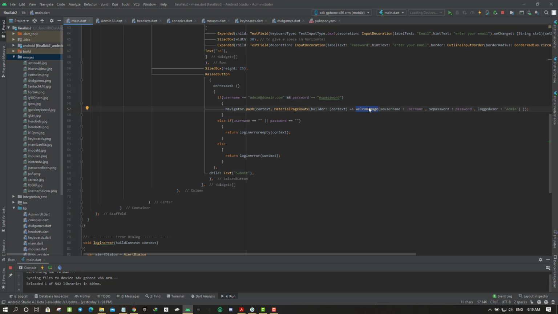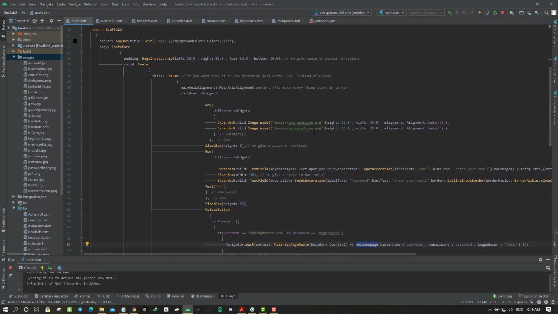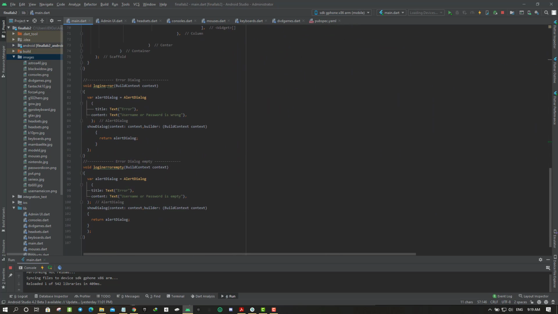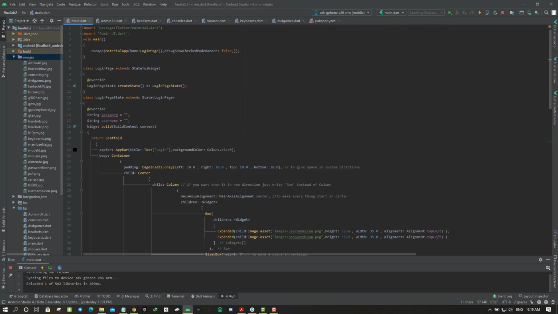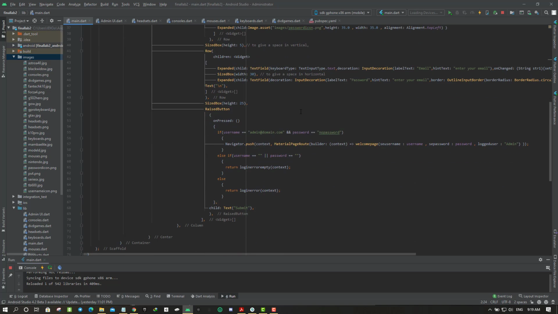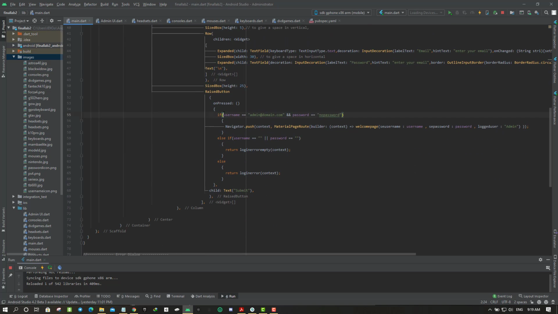So there's a class called WelcomePage. And where's that class? Let's go back. There is no such class WelcomePage here, even further down we don't have WelcomePage. But if we look here, we have another Dart file that's imported, which is admin UI. So here's admin_ui.dart. When we go here, there should be a WelcomePage, which is here. Okay, class WelcomePage. So right here, when the condition is true, it goes to the welcome page.